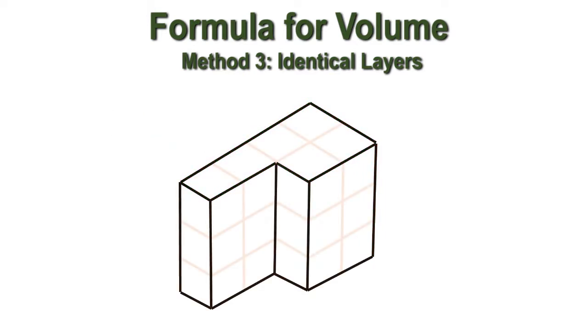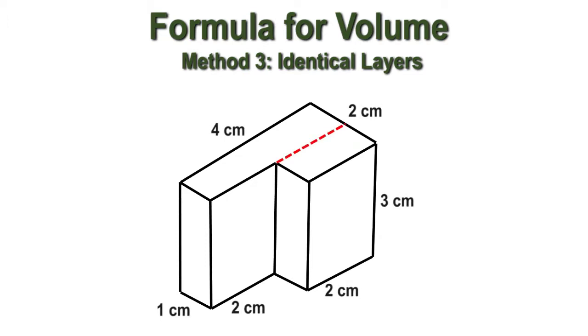As we begin decomposing it into smaller rectangular prisms, we need to know a few measurements that are not directly given. For example, this blue edge does not have a measurement. We can determine its length by looking at the opposite side of the prism, which has a measurement of 2 centimeters. Since the blue side and the 2 centimeter side are opposite sides of a rectangle, they are congruent. This means the blue edge is also 2 centimeters.